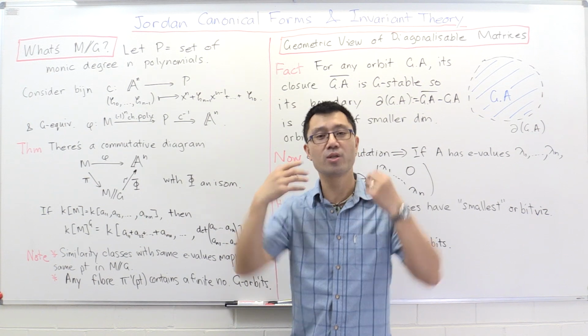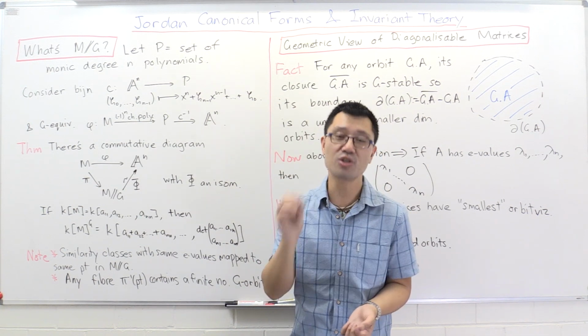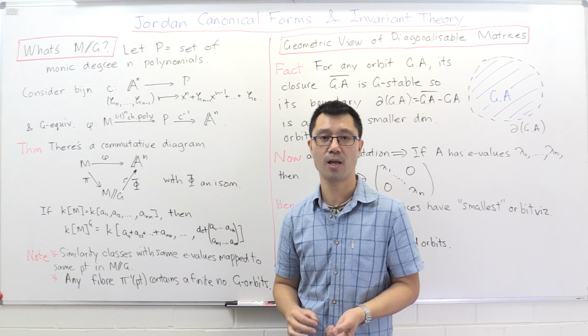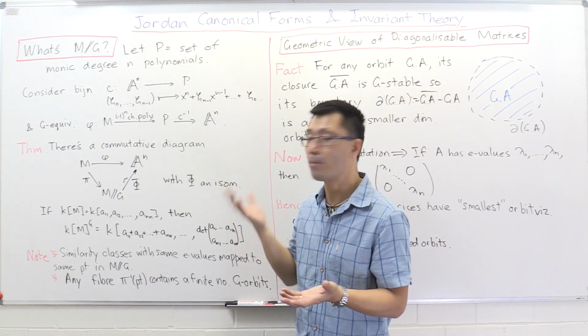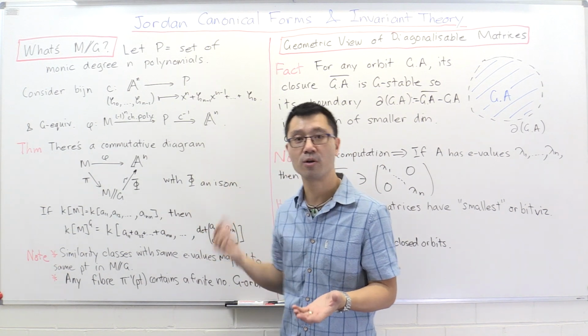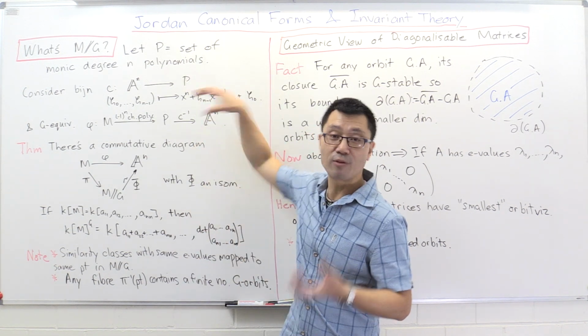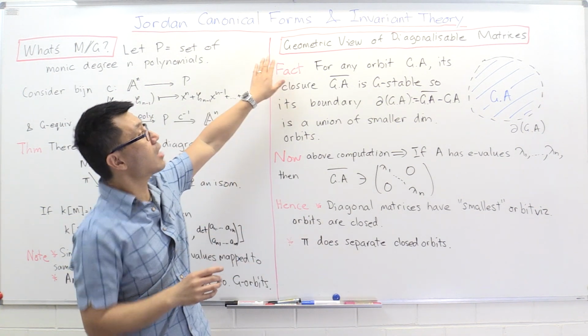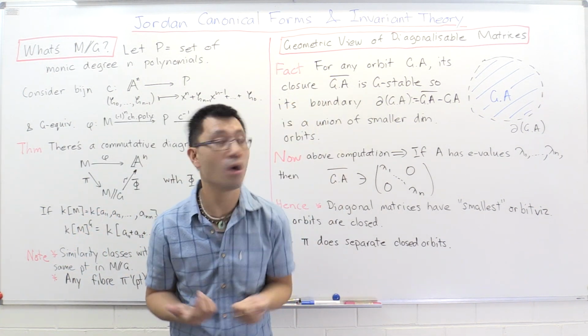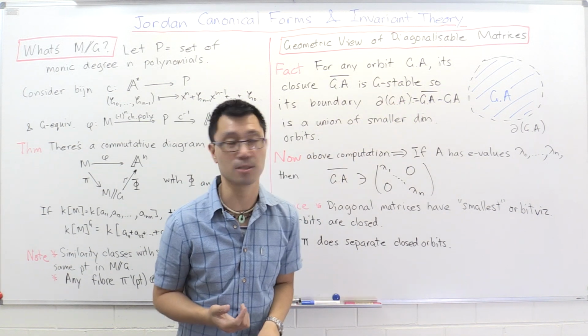Okay, so of course, when you study this linear algebra, usually the first thing you look at are the diagonalizable matrices. And just the fact that they're interesting from that linear algebraic point of view, does it also get reflected in the geometry? And the answer, interestingly, is yes. So I want to give you the geometric view of these diagonalizable matrices.